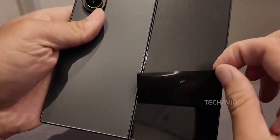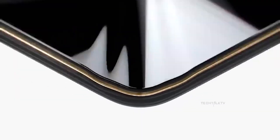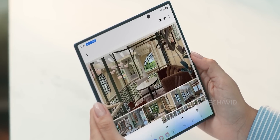Alright, let's talk Galaxy Z Fold 8, because this one's already sounding like a solid upgrade. You know that annoying crease down the middle of the screen, the one that makes your super premium foldable feel kinda unfinished? Well that might finally be gone. Word is Samsung's going hard on making the Fold 8 look and feel like one smooth, seamless slab of screen.